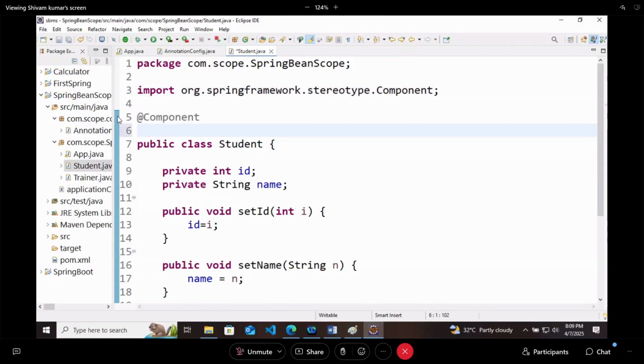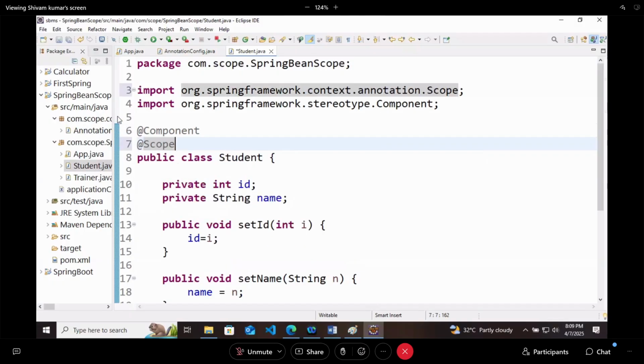Now you can write the @Scope annotation over the class and write the value as prototype. You can write the value as prototype here itself. Let's try to run the code now.